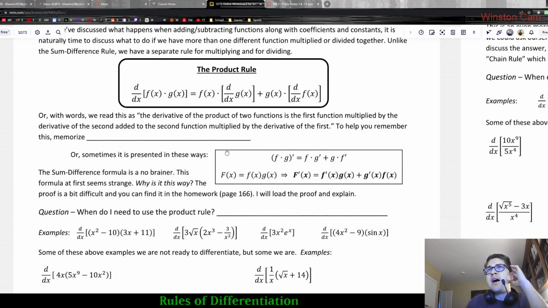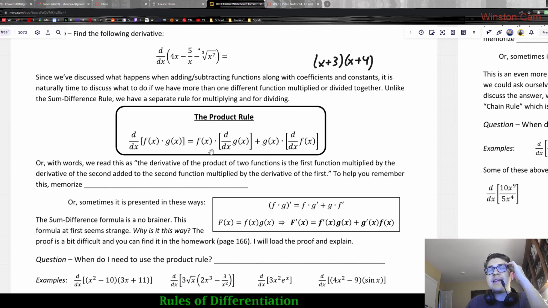And so the product rule, let's go ahead and look at it as it appears in our book, because there's a few shorter ways of writing it that I more prevalently would write it, or there's also a mnemonic, how I like to say it, which is the derivative of f times g. So again, a product of two functions is equal to f times the derivative of g plus g times the derivative of f. Or what this is saying is I need to take the first function, multiply that by the derivative of the second function, and add that to the second function times the derivative of the first.